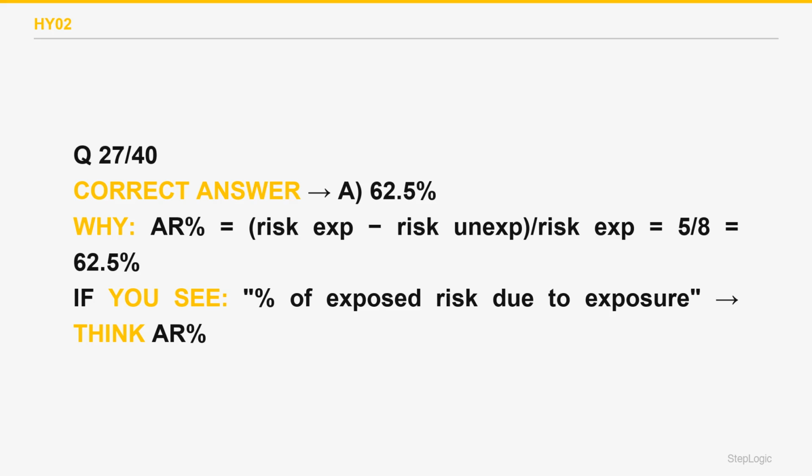The 5% is the absolute attributable risk, 5 per 100, not the percentage of the exposed risk it represents. Choice B wrong. The 37.5% is the mirror fraction, 3 over 8, the part of the exposed risk not due to the exposure. Choice C wrong. The excess over the exposed risk gives an attributable risk percent of 62.5%.